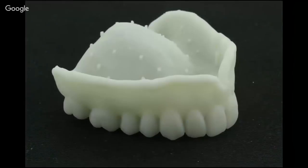Here it is. I know I put supports internal. This was what I was talking about earlier. If you print with supports and you have the intaglio oriented toward the print bed, you're going to have to go in and clean up all these little resin tags. This is a demo case, so I don't care. All right, so again, nice looking denture, nice looking teeth shapes and everything, but it's monolithic.